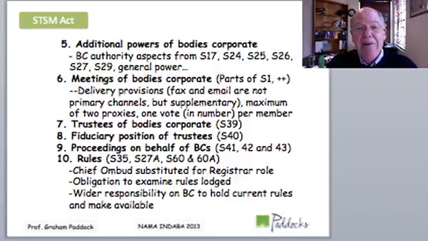Of course, when votes are counted by way of poll, then the full weight of the participation quotas is felt. But when votes are counted in number, this Section 6 of the Act says that basically each owner and member only has 1 vote. Section 7 deals with the trustees of the body corporate, and it's largely the existing Section 39. Section 8 deals with fiduciary positions of the trustees. It has been completely rewritten, but it has more or less the same content.